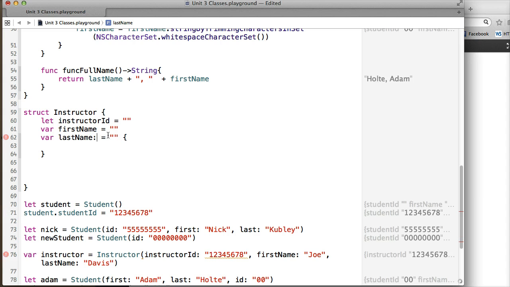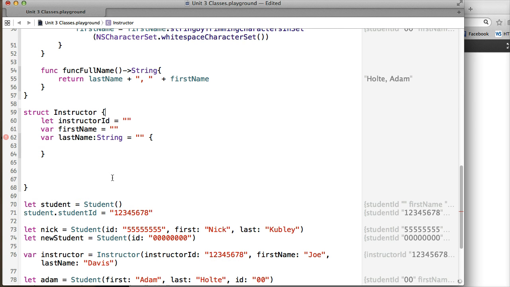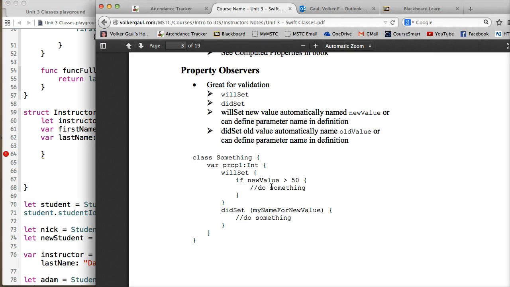But if I do an int or a string, still not real happy. And now it says you're not done yet. Okay, and then inside here I can do either or both. So I'm just going to do a did set to start.